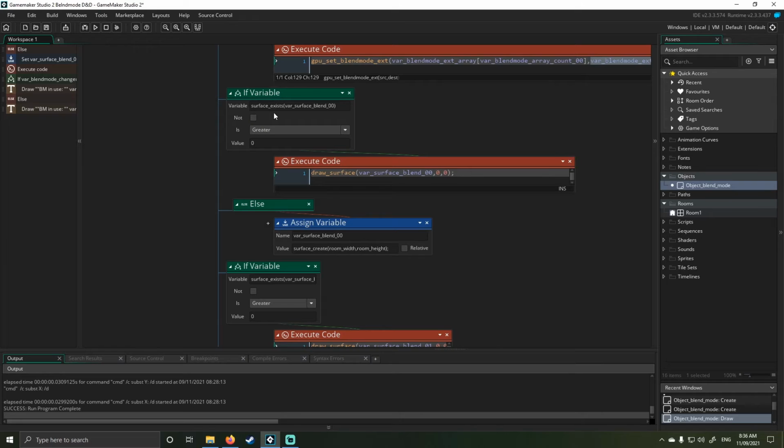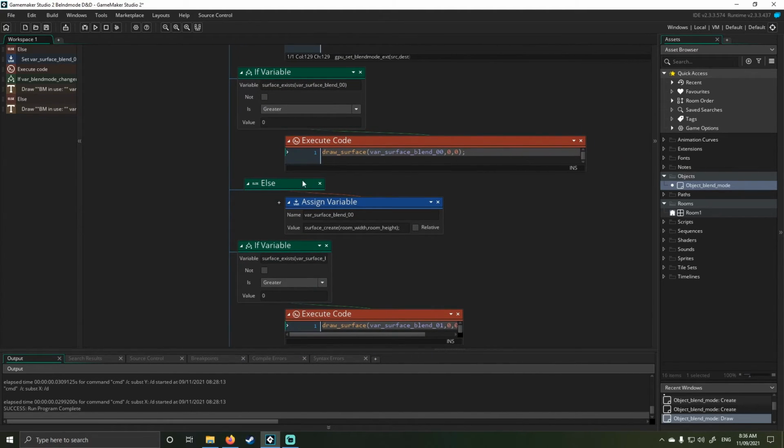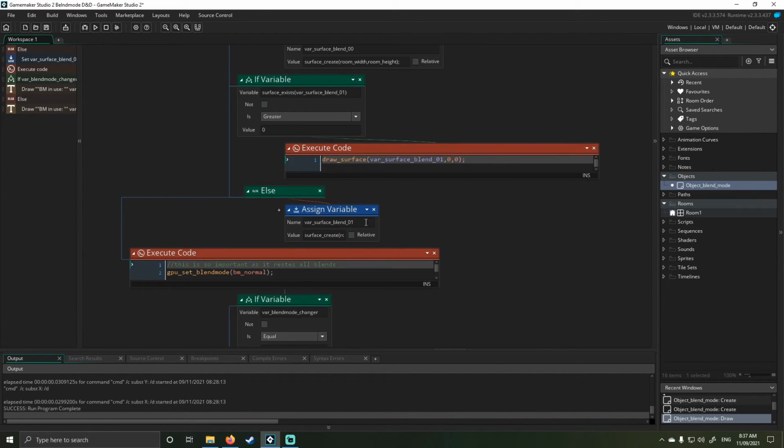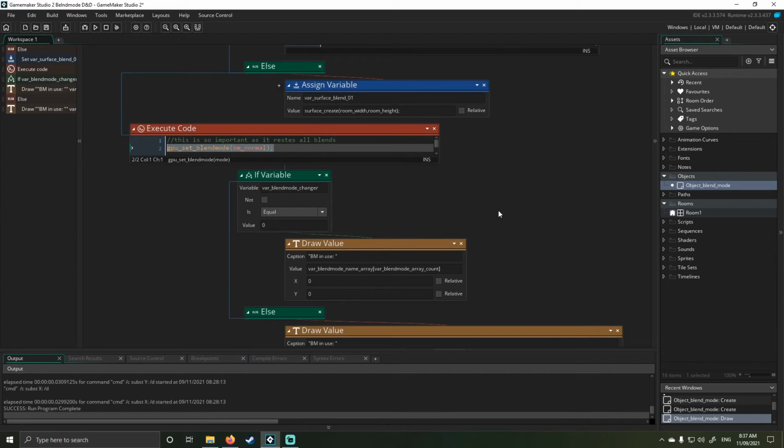So basically, if it's greater than 0, I draw a surface. Else, if it's not greater than 0, and this is something else I wanted to show you guys, I can assign a variable, and then I can draw the function inside the variable there, which then gives it a surface in the next check. Same thing happens again for surface 2. Oh, sorry, surface 1, and that's surface 0 if we want to be super specific. Same principle, nothing's changed there. Once that's executed, we run to the next step, which is we set our blend mode to normal, which is important because then we can see our text.